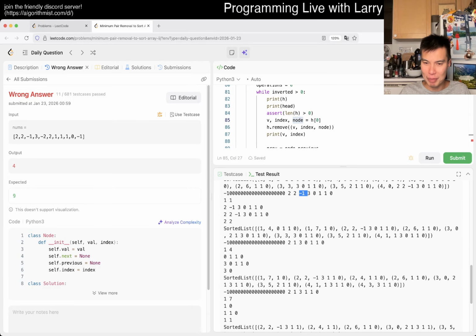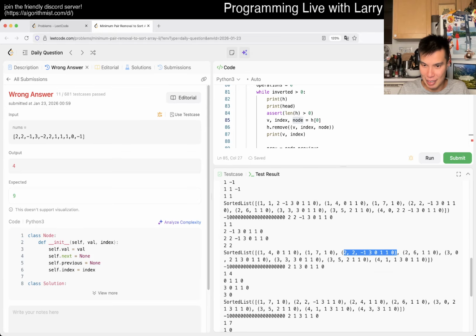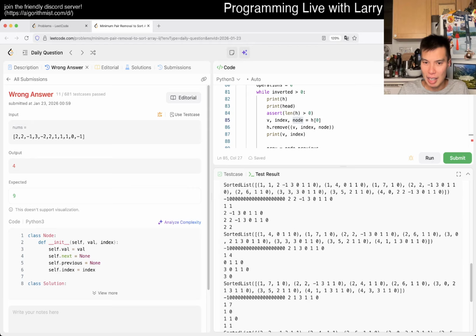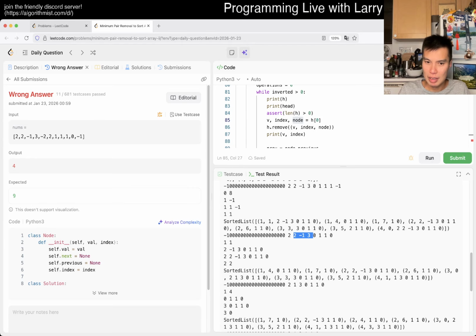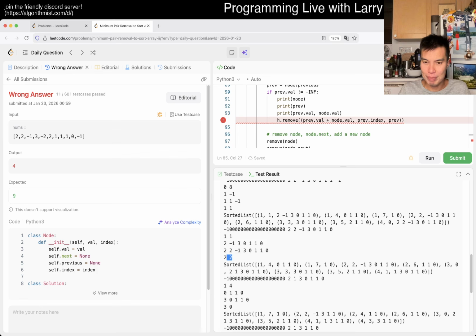Okay, so we removed this node, but we still have a reference to it because we removed the wrong node somewhere off the list, right? Which is this one. This one's still alive, even though it shouldn't be. There's just so much bookkeeping, and I'm just not having a good day with it. But as you can see, it still stays, which is very wrong because we got rid of it a long time ago from the beginning. From here, we should have gotten rid of it. Okay, so this is the node, this is the previous. What does the 2 mean again? Oh, yeah, the 2 is the previous node plus the node dot value.